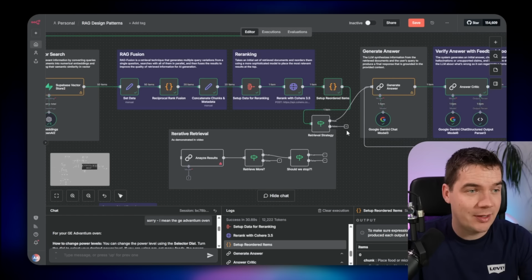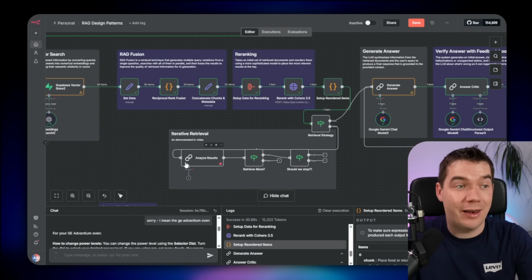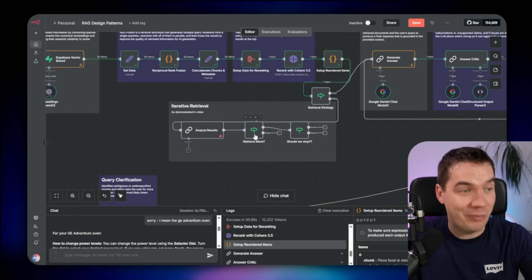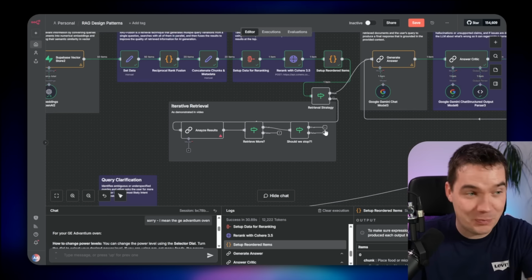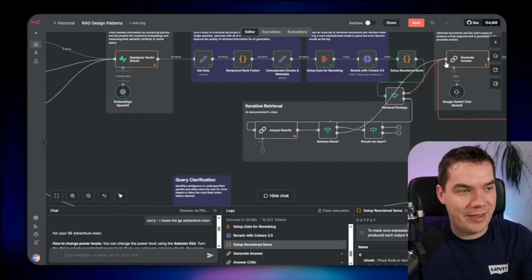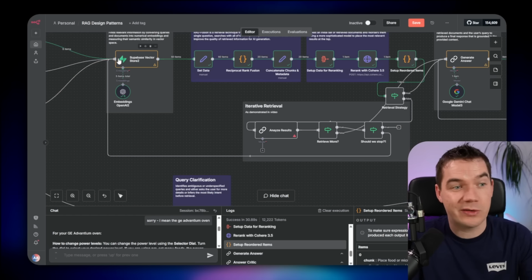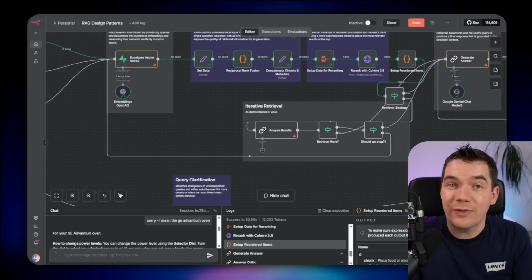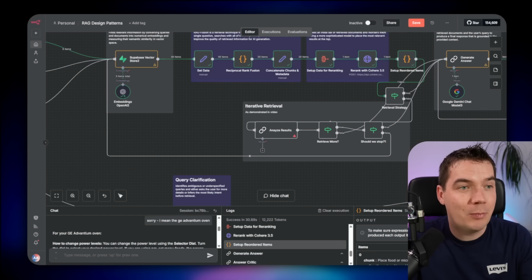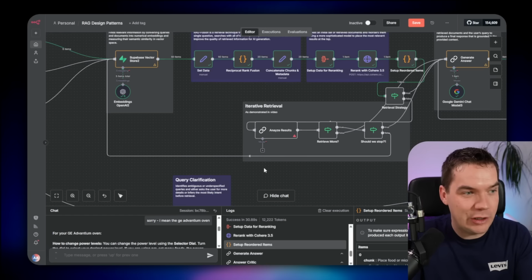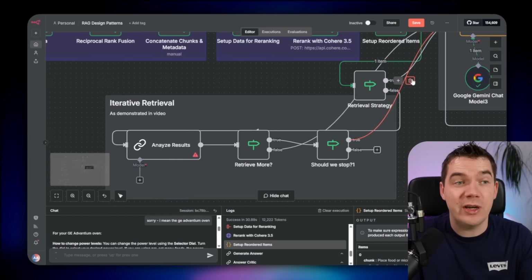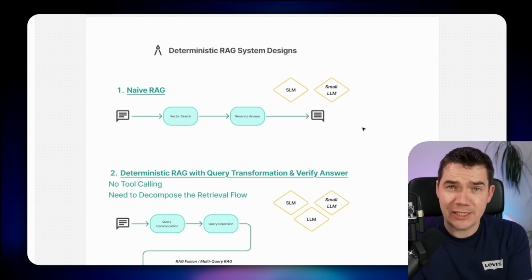Whereas if it's multi-step, then you would come back down here. You have an analyze results. You decide whether you need to retrieve more. Have you gone deep enough? If you have, should you stop? Because you don't want to get caught in a loop. So exactly the same idea. So you would tie that one there. You don't need to retrieve more. Or if you do, and you're happy to continue, that will go back to the vector store with the updated queries. So again, the same type of recursive iteration and looping, but now it's based off a retrieval strategy based off a query classifier. So you can see a lot of these RAG strategies and tactics are kind of variations of each other. Adaptive retrieval is similar to iterative retrieval. So that's our first 4 RAG system designs covered.